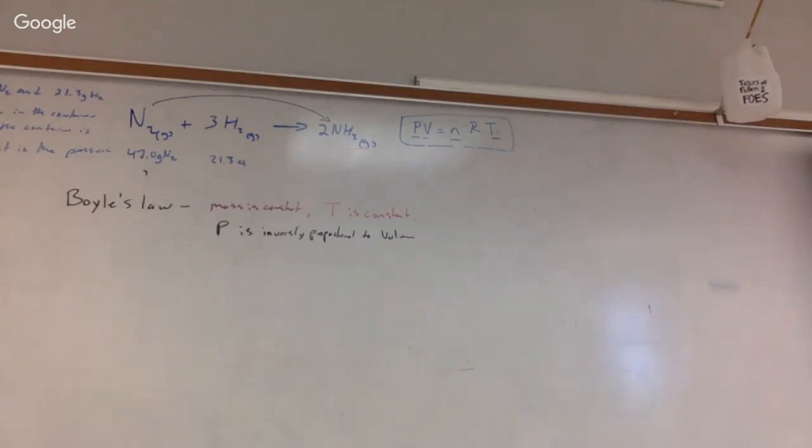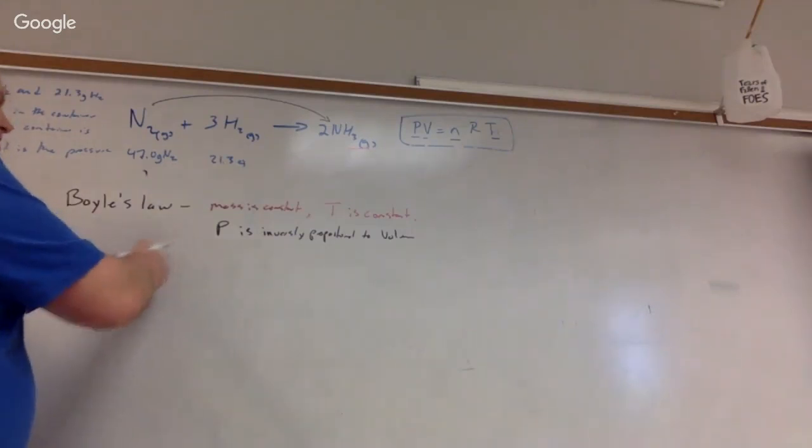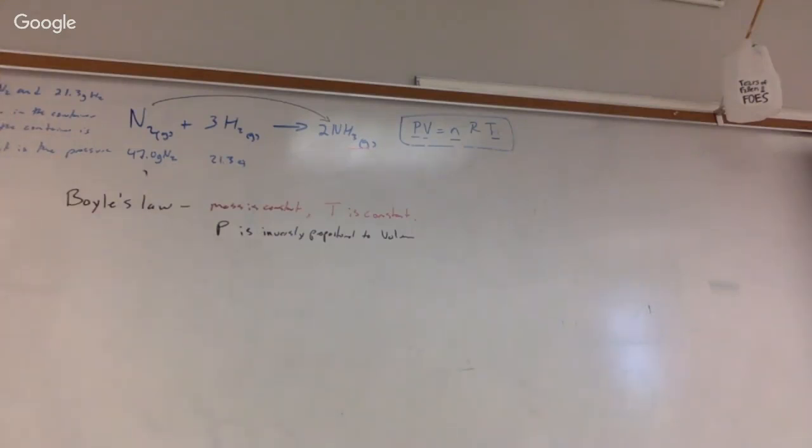Now, you can do one of two things. They always ask you for the equation. And so you know how we had the combined gas law, which is P1V1 over N1T1 equals P2V2 over N2T2. Remember that? Remember that good stuff? Okay. Would you agree with me that in this case here, they've held the moles and the temperature constant? Yeah. So the equation that works for that is this.